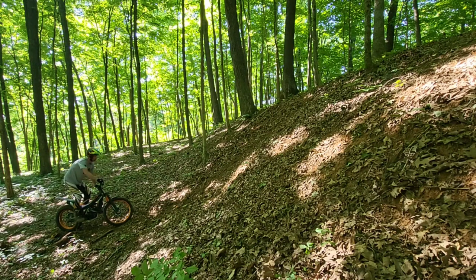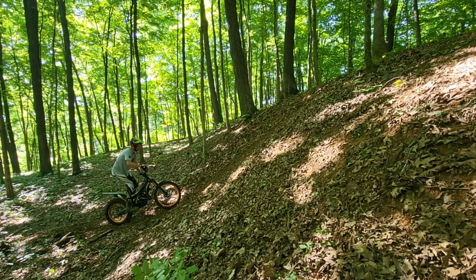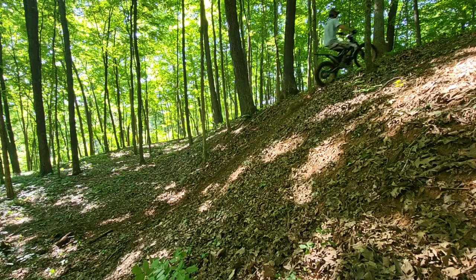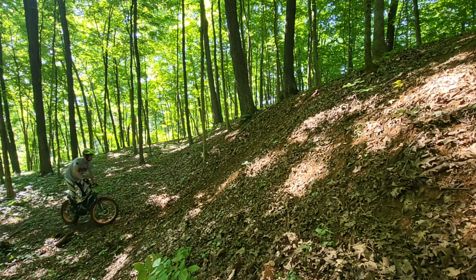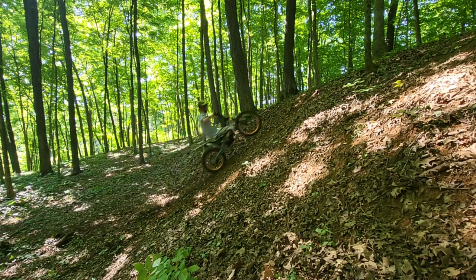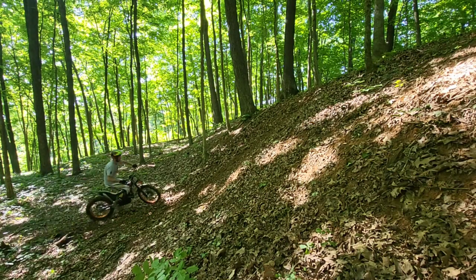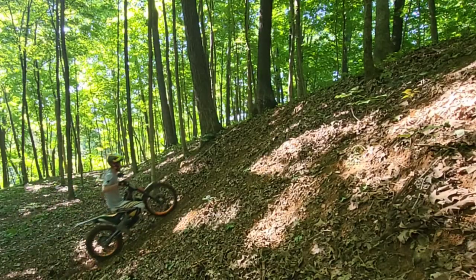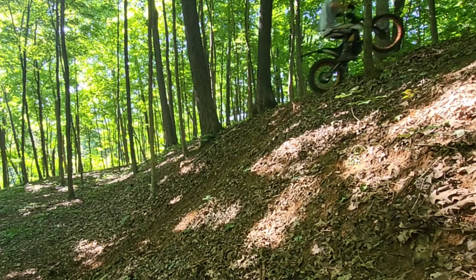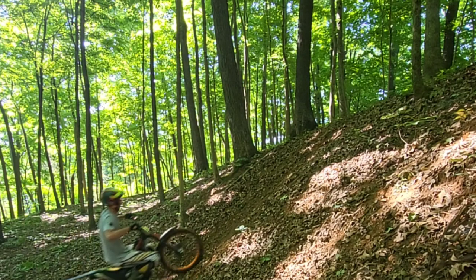One of the ways I coach myself is with cue words: rev, toes down, look up — so I can remember which techniques to put into place to get up the hill more easily. A lot of times instead of static, you'll be coming into a hill from a turn, so we'll demonstrate that now. To increase difficulty, make your turn tighter and closer to the hillside to make sure you get completely straight to the hill — especially when it's muddy — before you rev it up and let out the clutch. Occasionally you will get into a wheelie, so it's important to modulate the clutch and make sure you're not getting too high, but also not losing momentum and failing to reach the top.